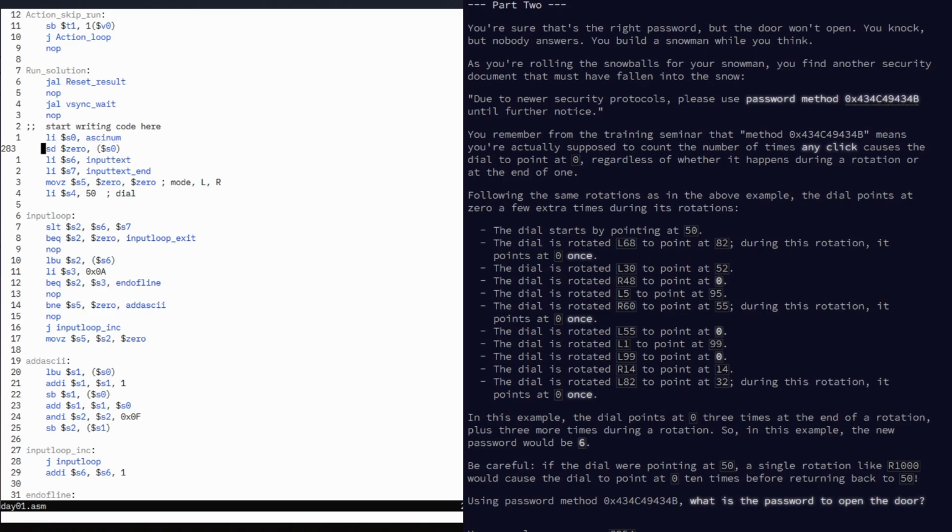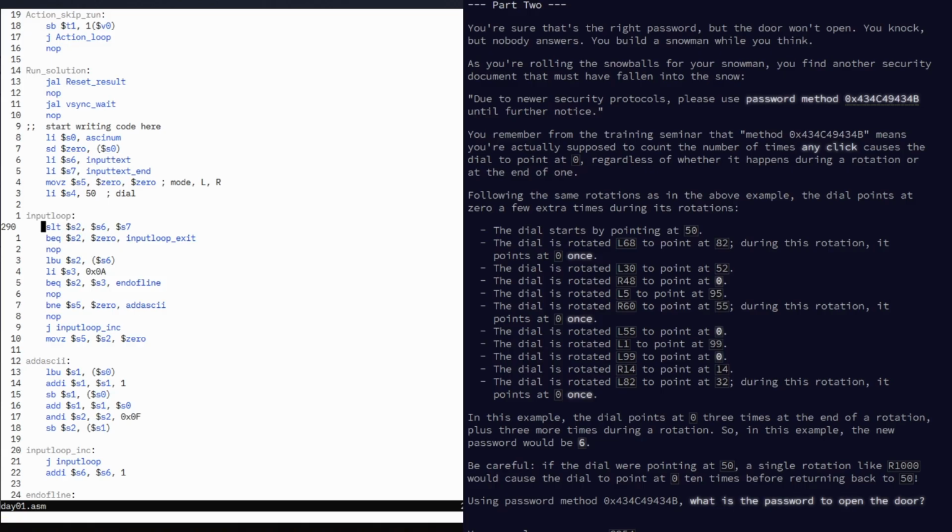So we clear that out in case there is something in there. There shouldn't be, but it could be. We get my start and the end of the input. S5 is going to be setting my mode. I set that to 0. That will determine if we're turning left or right, and S4 is my dial, which starts at 50.